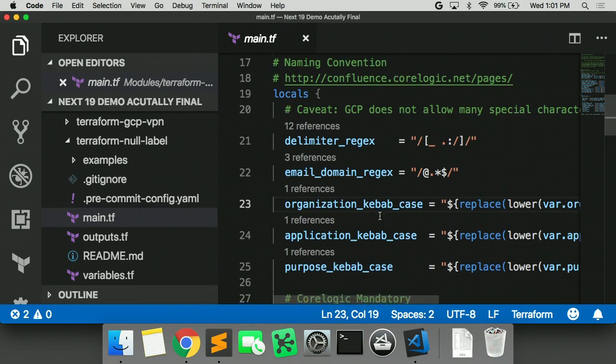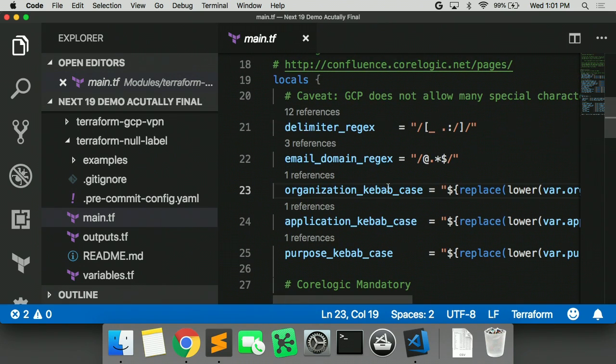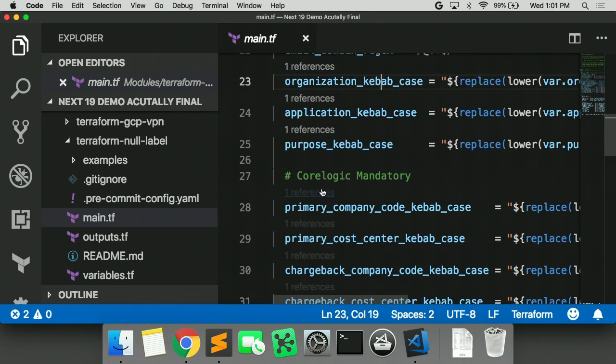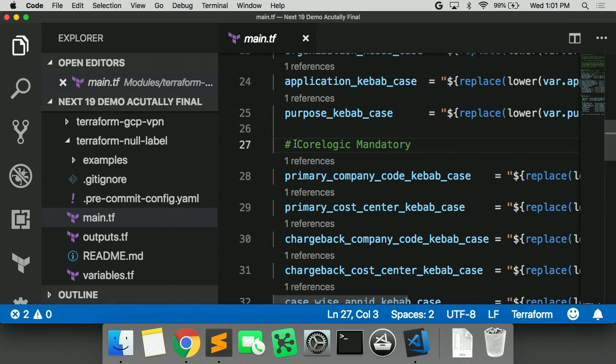And since you have a lot of Terraform developers here, you know what the kebab case is. If not, it is a real thing, just like the snake case and the camel case. But we use it here, and the whole point is that we can compartmentalize these variables into a separate module. We can have some of this pre-processing like this. We can clean up the values so that we conform to the GCP requirements. Now, we also reference in these kebab case statements every one of the mandatory labels, right?